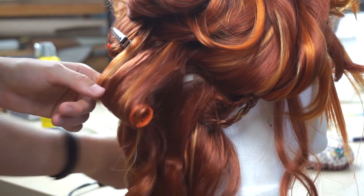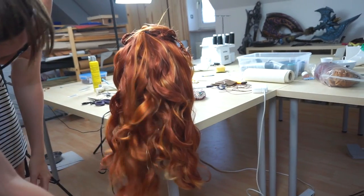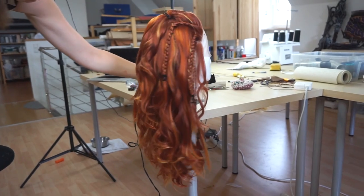Once cuddle time was over, I released the curlers and got these lovely waves all over the wig. Pretty!